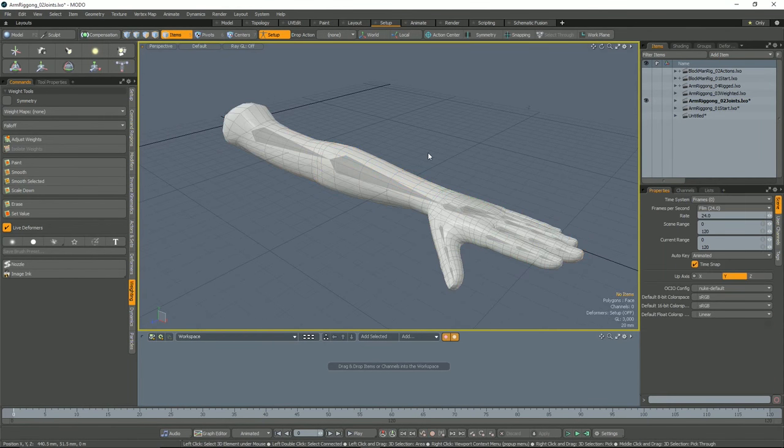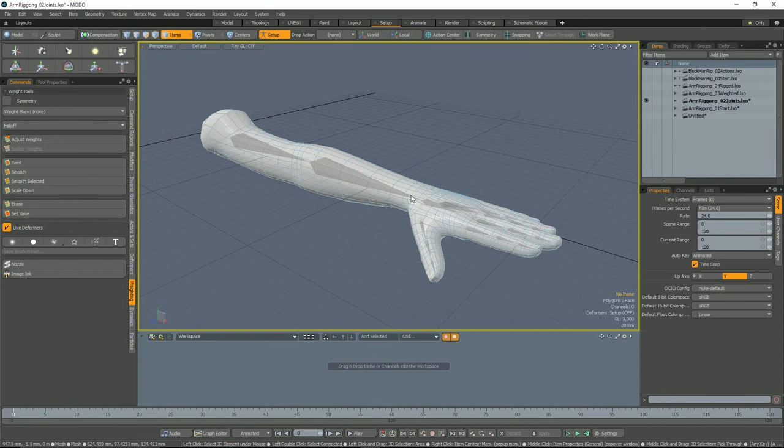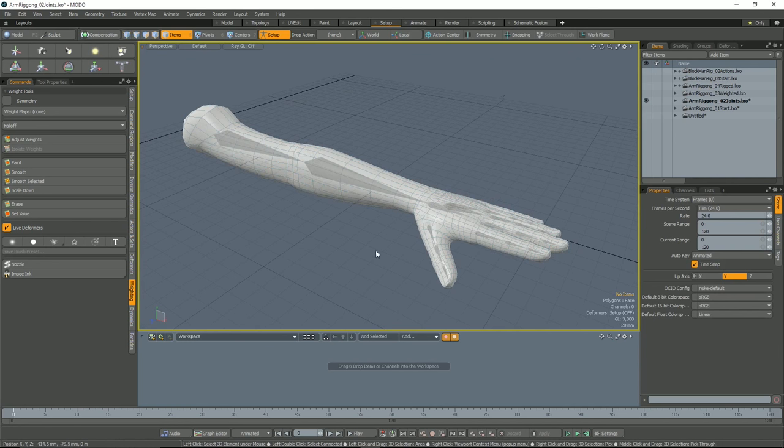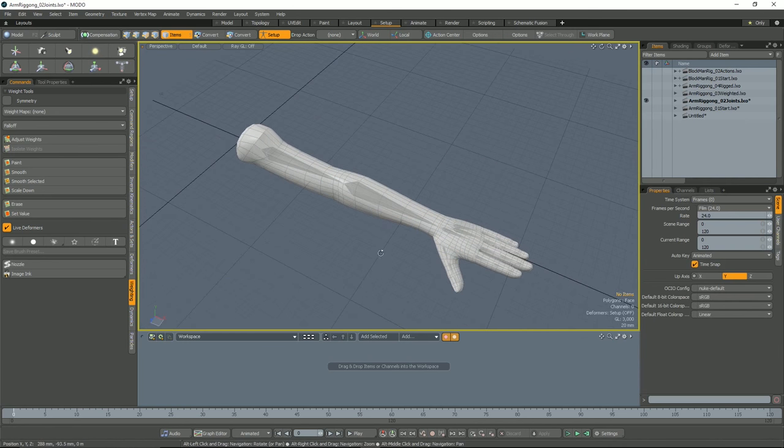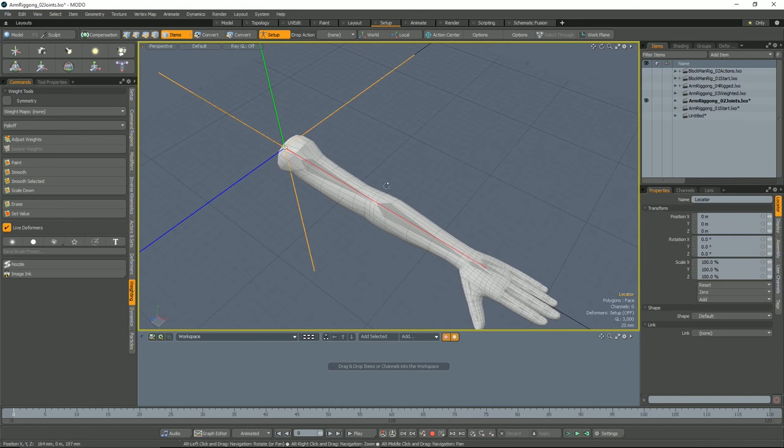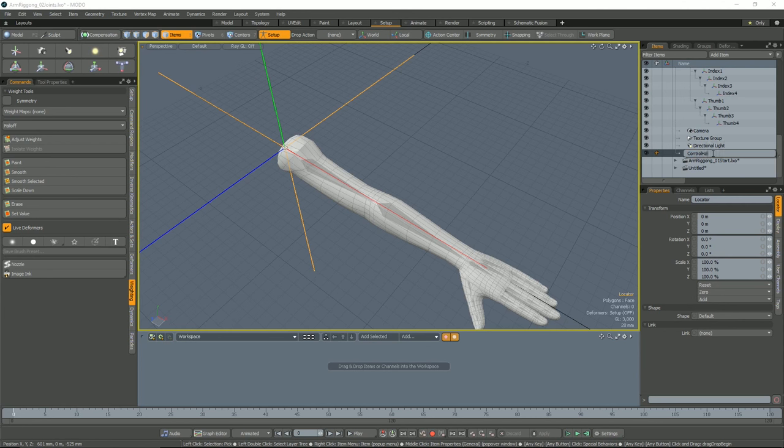So let's do this. I want to create a control for the hand. I want to create IK for it, and I want to create a control so I can grab it and move it around. The cool thing that I can do is I can just use a locator to do that. I'm going to drop a locator in the scene. So I just create it, and you'll notice it just created this locator right here. I'm going to call this control hand, like this. Okay, I'm going to shrink this one up right there.